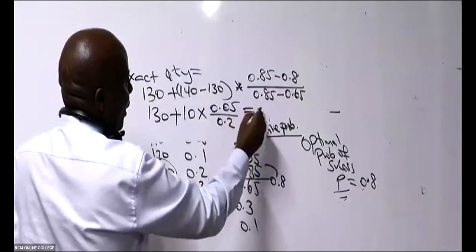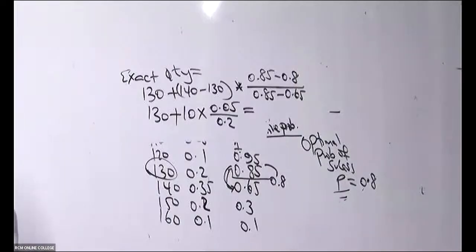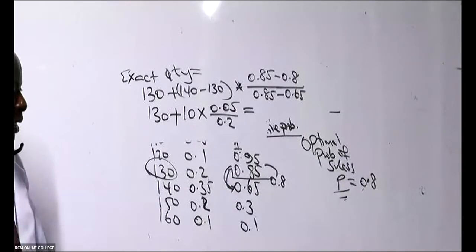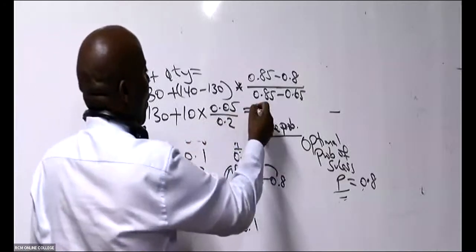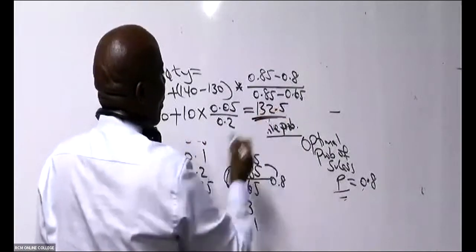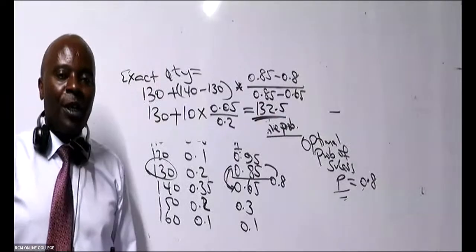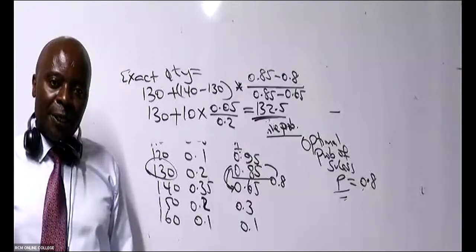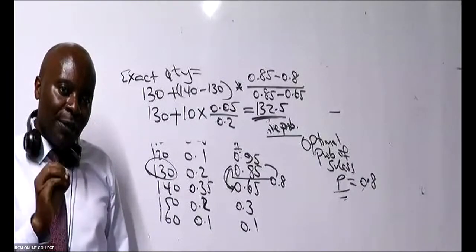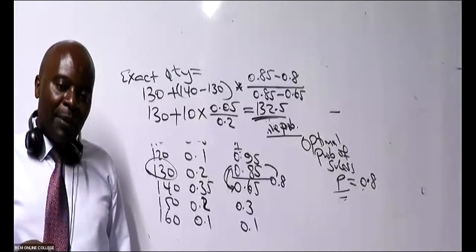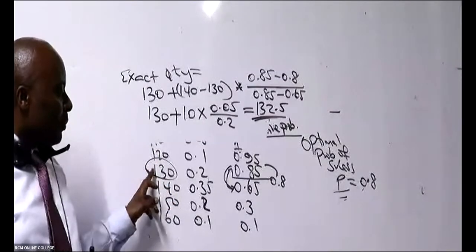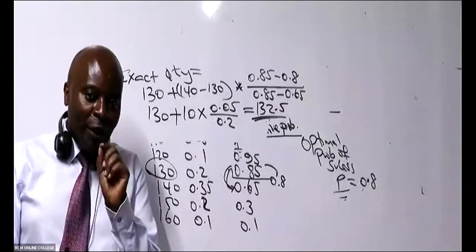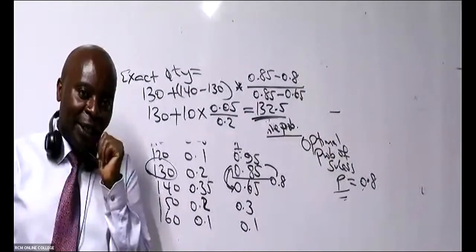0.2. So can you kindly give me the final answer there? Pauline is giving me 132. Lilian, yeah, 132.5. So he should stock exactly 132.5 newspapers. So when they tell you use a continuous probability distribution, you must interpolate. But if they tell you to use a discrete distribution, you advise them to procure the smaller number. Between 130 and 140, you advise them to procure 130, so that in this case, they'll be able to sell everything.